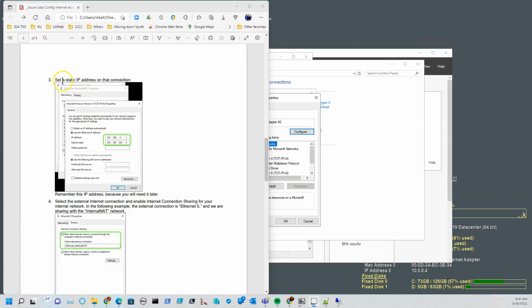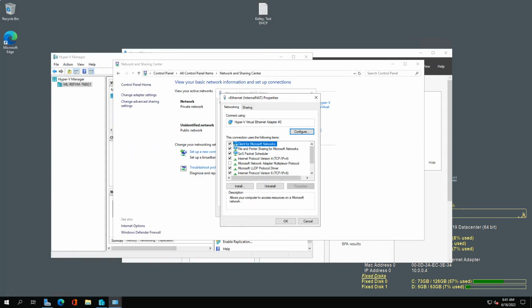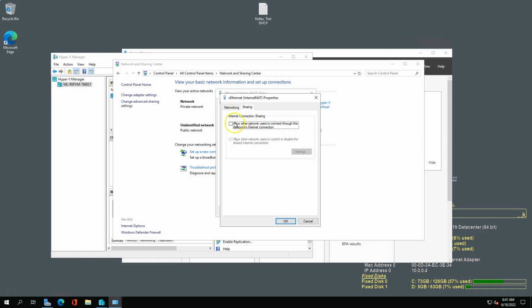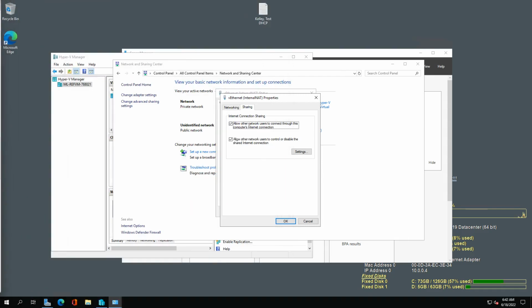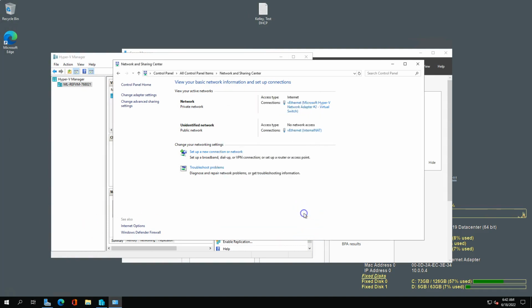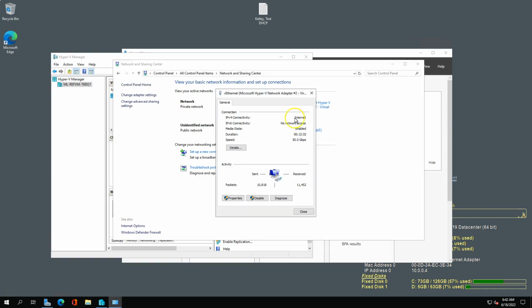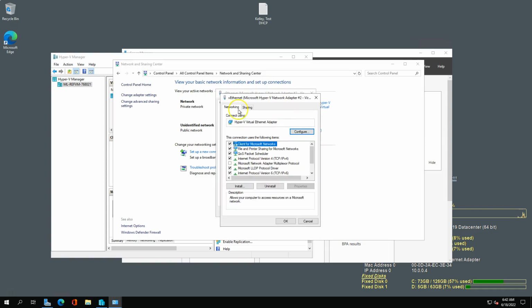Okay, so that completes step 3. Step 4, we're going to the sharing tab, and we're going to enable ICS, or Internet Connection Sharing. Now, for some reason, I don't get the box here that allows me to choose which, oh, that's my bad, hold on. I'm on the wrong NIC, sorry. We're going to cancel that. Cancel that, and we're going to this one. Sorry, that's my fault.